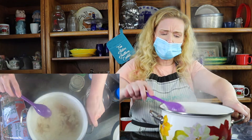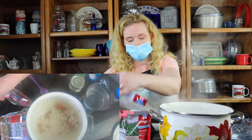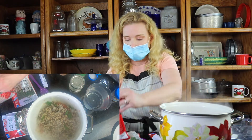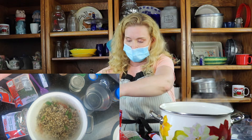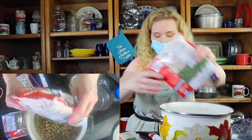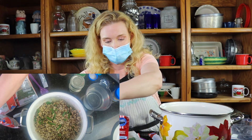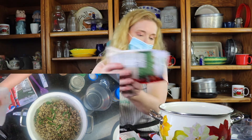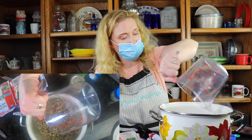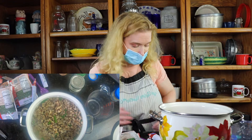This is actually going to cook on the stove for about 45 minutes to an hour. I'm going to go ahead and pop in my peas and snaps. I put four cups of water in, and I may have to adjust that as needed because I may have to add more.